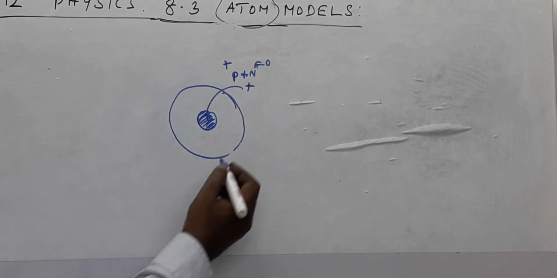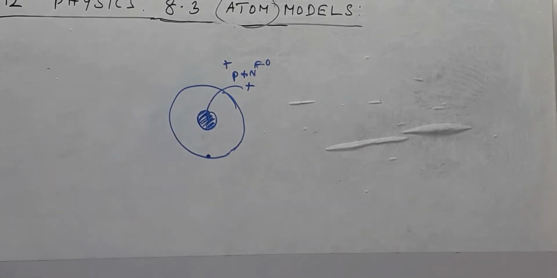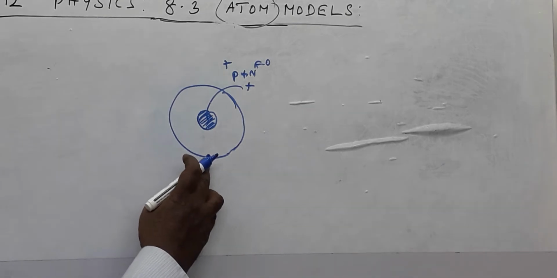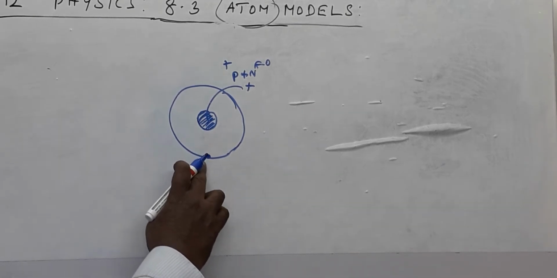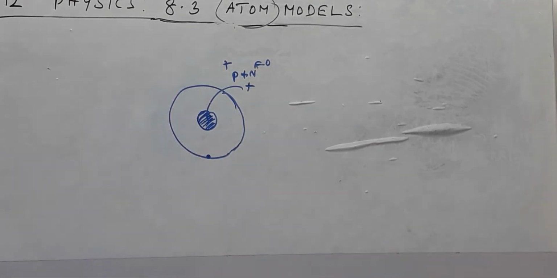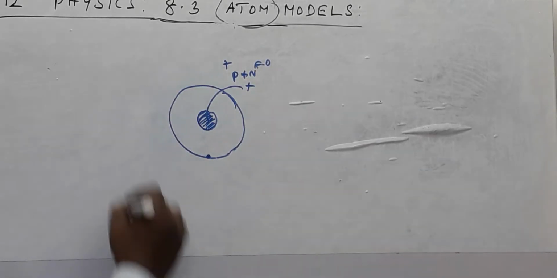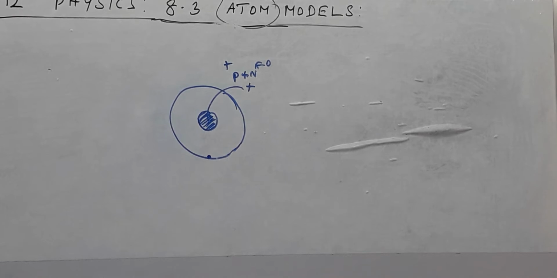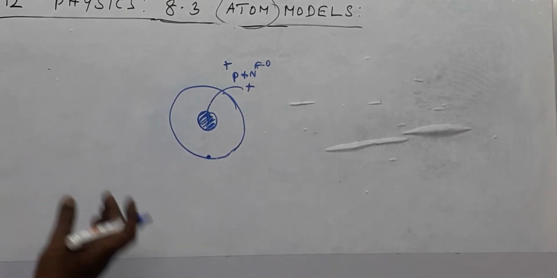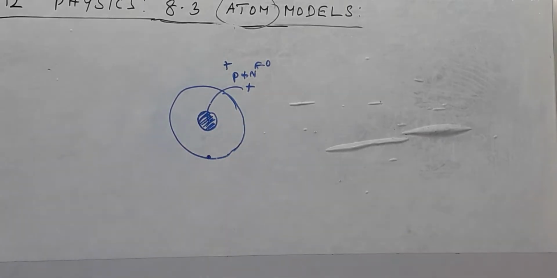Whereas if you are thinking about the electron, the electron is in the orbital or the shell orbital, which is not static. It revolves around this nucleus continuously in the orbital itself. That's what he concluded. How did he conclude this, that the nucleus is positive and the electron is here? That's what we are going to explain now.